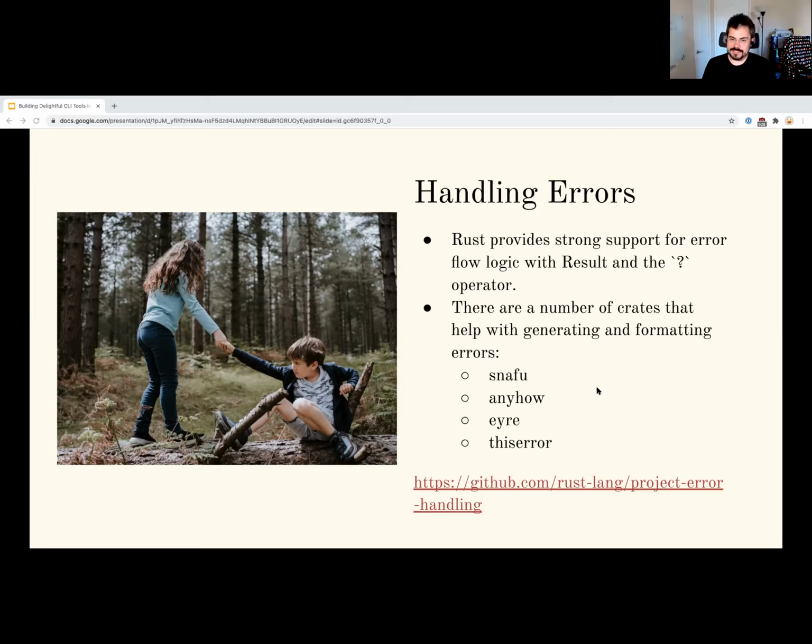And these crates, each in their own different ways, give you the ability to build up errors out of other errors and combine them by adding context and adding more information about what happened. I also added a link here to a Rust project for error handling where they're really trying to normalize and decide on a way forward on this, because there is a lot of fracturing in the ecosystem around errors.